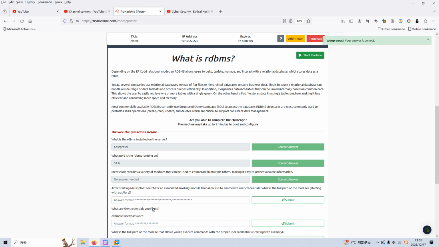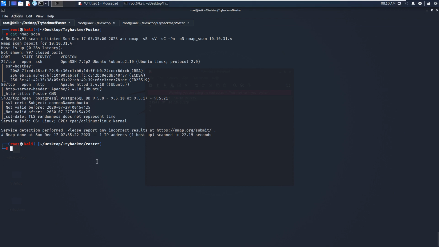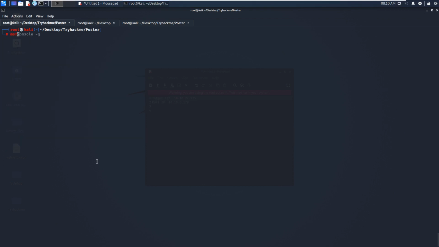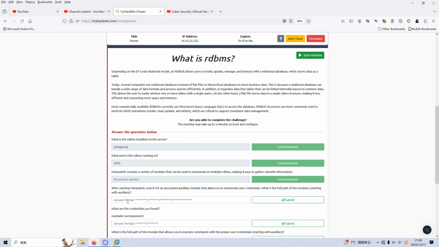Completed. So I think we can launch our Metasploit console. I use the -q option to start the Metasploit console in quiet mode, with no verbose information. And now we can follow the guide.